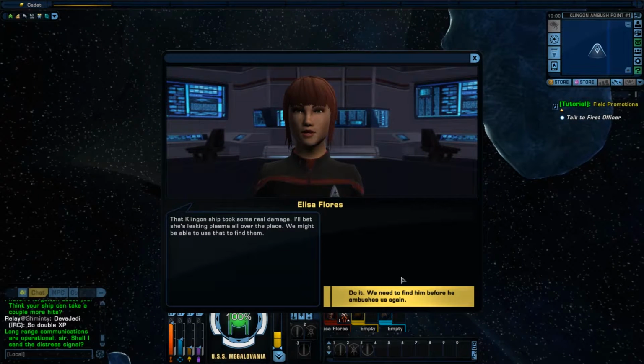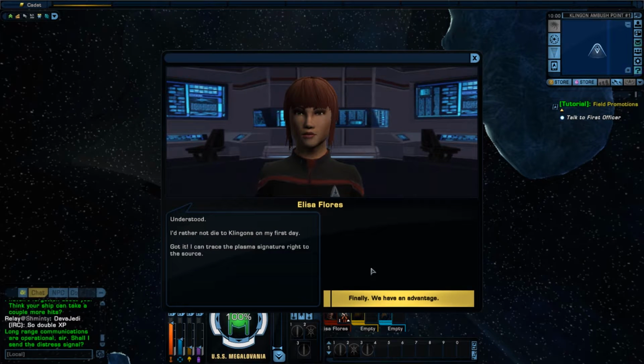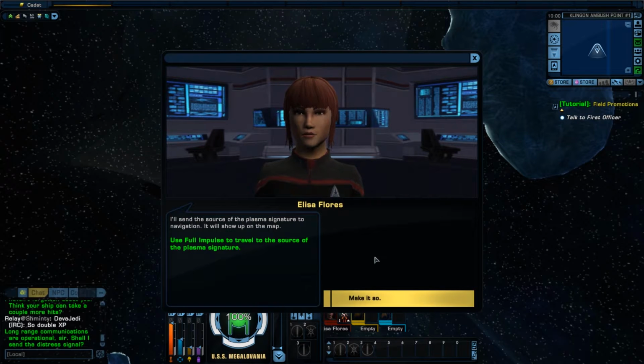That Klingon ship took some real damage. I'll bet she's leaking plasma all over the place. We might be able to use that to find them. Do it. We need to find him before he ambushes again. Understood. I'd rather not die to Klingons on my first day. Got it. I can trace the plasma signature right to the source. Finally, we have an advantage. I'll send the source of the plasma signature to navigation. It will show up on the map.